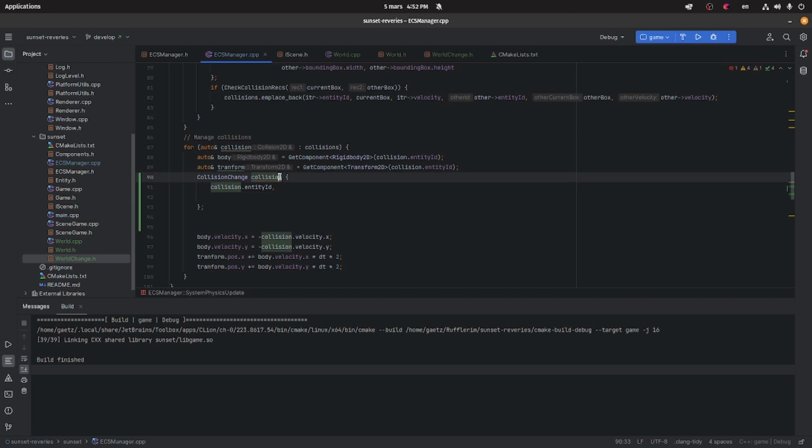What's the problem here? Oh, yeah, because it's not the same. So I build this collision change entity ID, then I build the vector 2 that is the new position with, no, it's transform position.x plus this. Also, it's not the best math, but we'll improve that later. Y plus this.